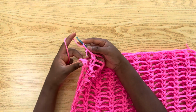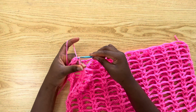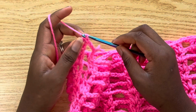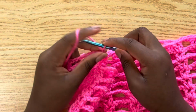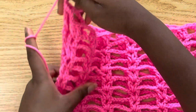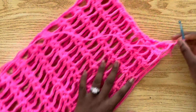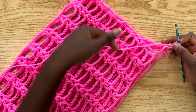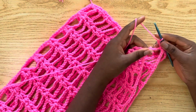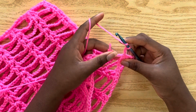That's 6 chains. Then you join it on this other side, either with a slip knot or with a single crochet stitch. In my case, I did a slip knot. When you do that, you lock it up with a chain and then 2 more chains. That's 3 chains. Now turn your work like this and start going back. Just follow the process in this video.